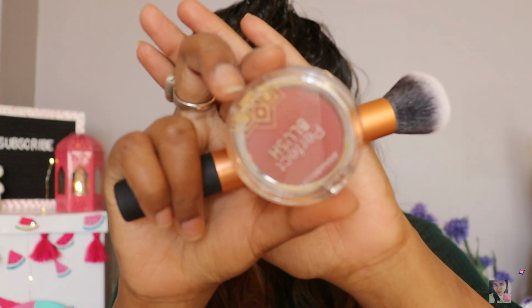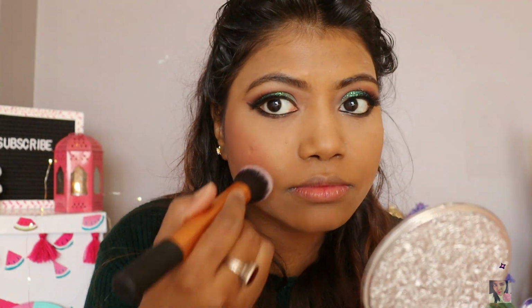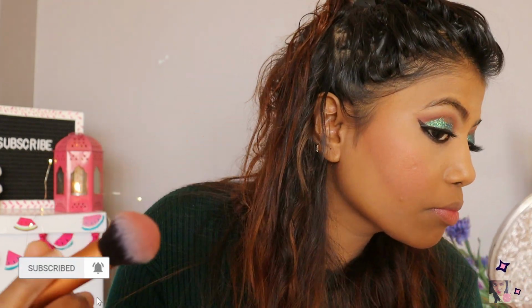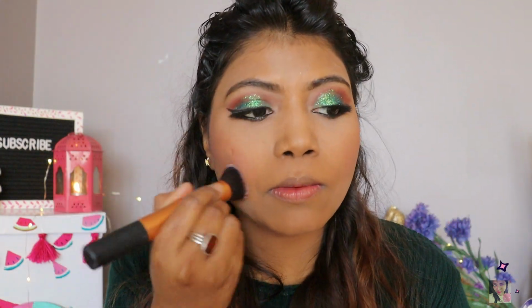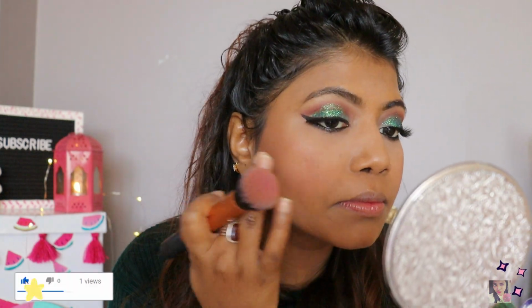And now I'm using this Annabella Perfect blush, which is very pigmented, so try to build up gradually, otherwise it will not look good. This is a very nice color and it really matches my skin tone, and I'm just blending it with the contour.